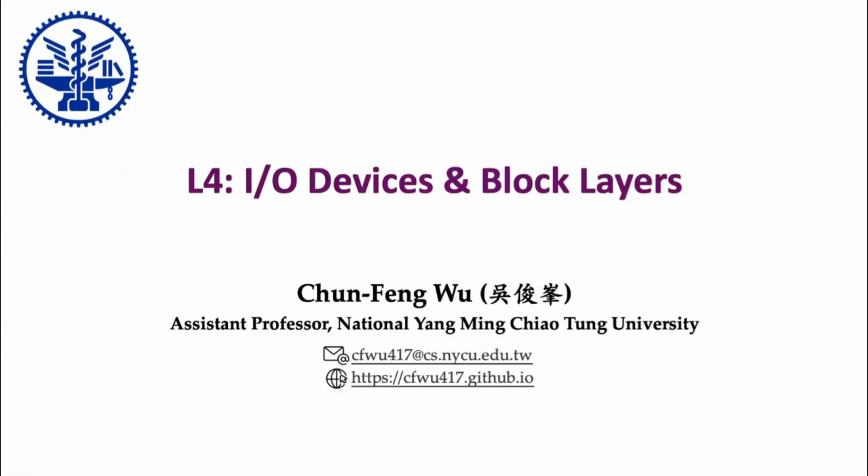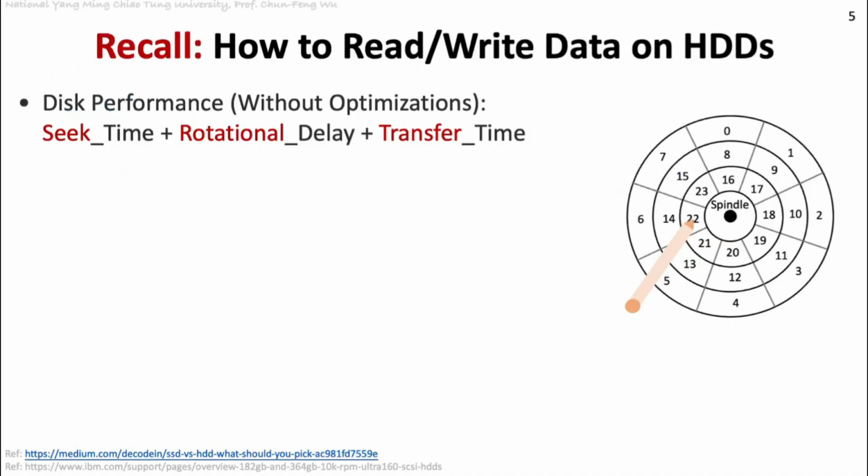Okay, so let's first do some recall on the hard disk drive and solid state drives, and we still have one slide left for the SSD. For the hard disk drive, the same example, this is our plate, and there are several sectors on it. Actually, for disk performance, there are 3 main factors.